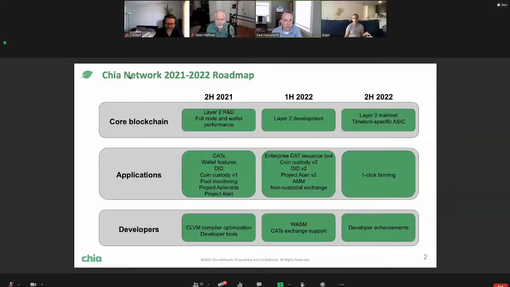Some other things that are coming are a number of wallet features. We are soon to be releasing a new wallet in our client software that will include a new Electrum protocol. And then, as a next stage, we're going to carve off the wallet so that we have a standalone light wallet, in addition to the wallet that's bundled with our full node, farmer, harvester, and plotter software.